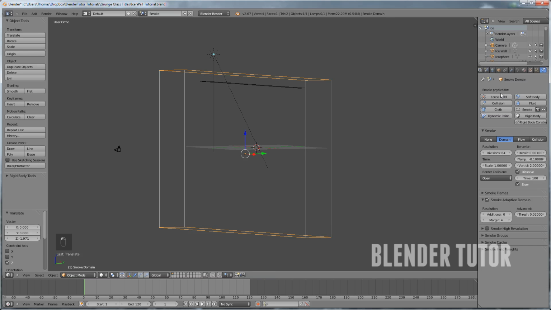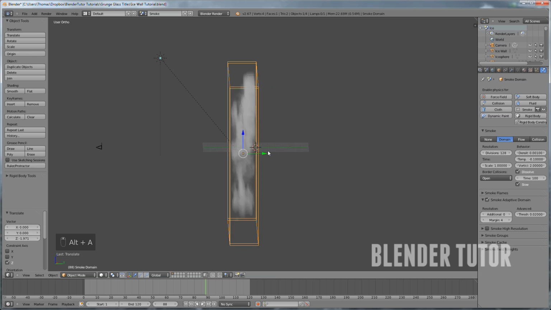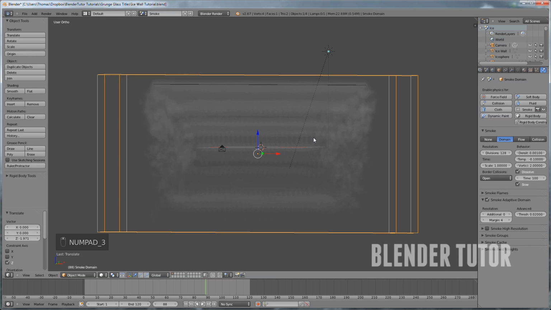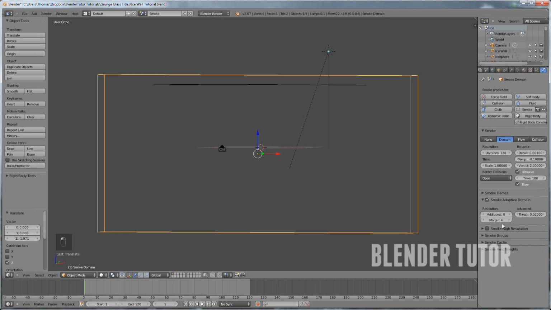And you know what? I actually did have this set to 128. I had a nice and finely detailed smoke. I wanted it to have some nice detail in it. The next thing I did was I also turned on high smoke, or smoke high resolution, which is also going to increase your calculation time. I raised that up to 2 divisions, and I changed this to FFT.